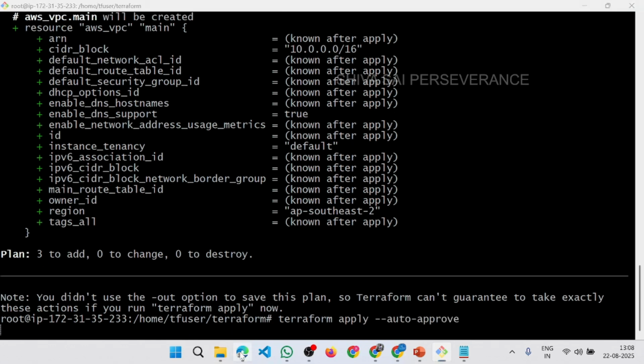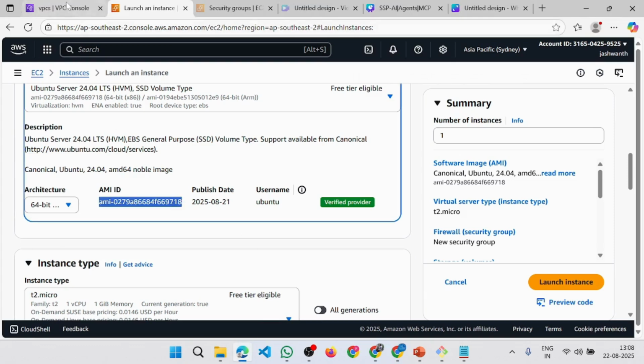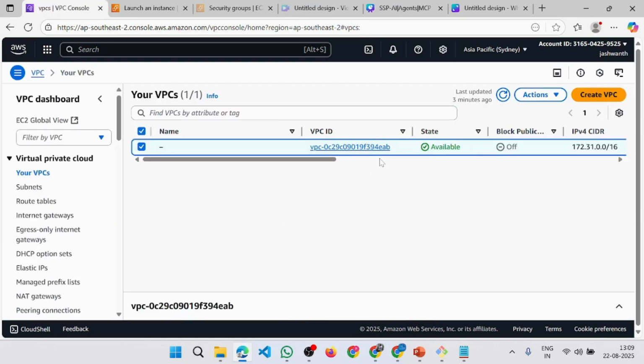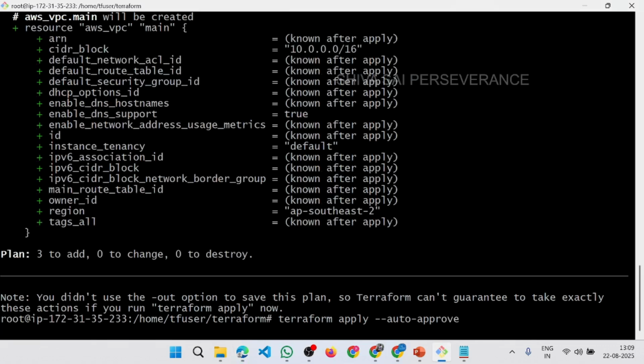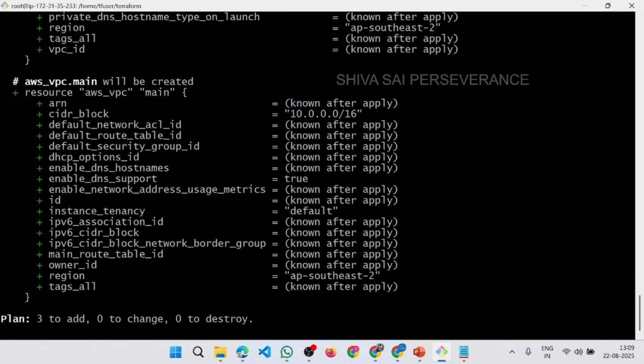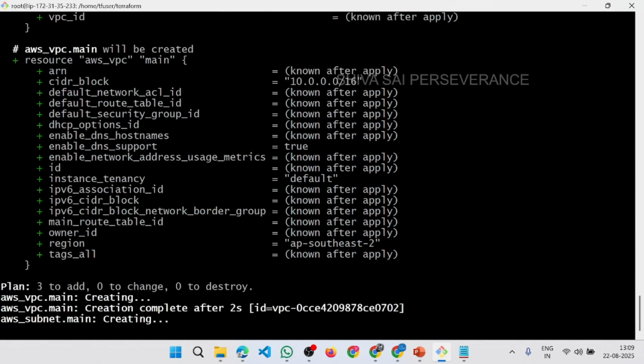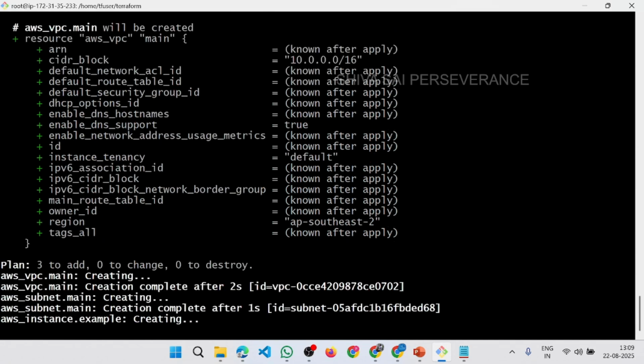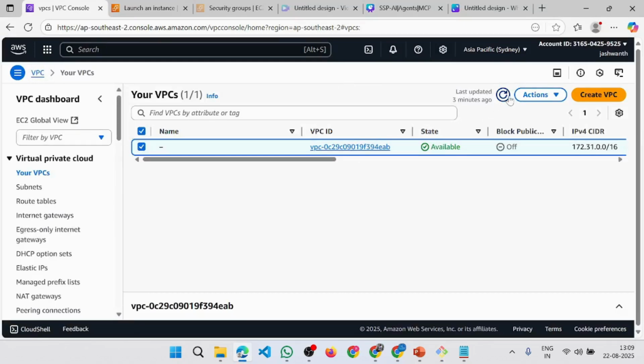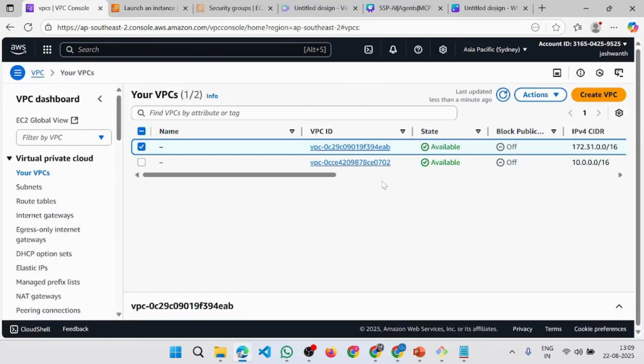During this time, we go here. There should be a new VPC in place, and once we go to the VPC, the subnet will be created as well, under which the EC2 instance will be created. See, the VPC is being created. If you give a refresh, it should be there.